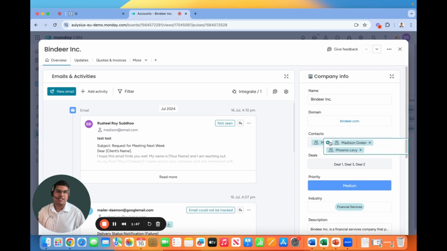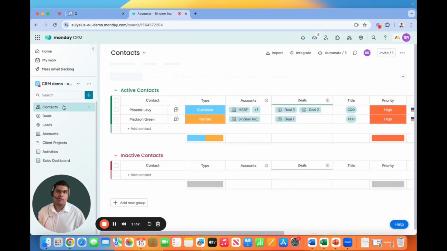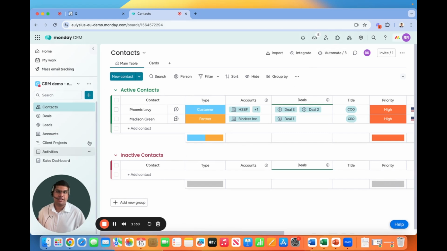If I were to add somebody else as a contact, all I would have to do would be to type in their email address if they don't exist yet, or just write their name if they already do exist, and they will be automatically added through the pre-made automations to your account here. Sorry, to the contacts list here.